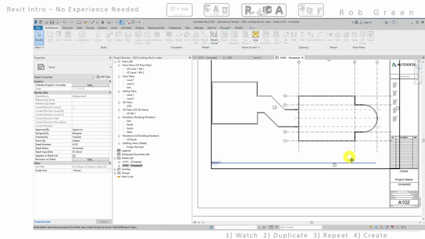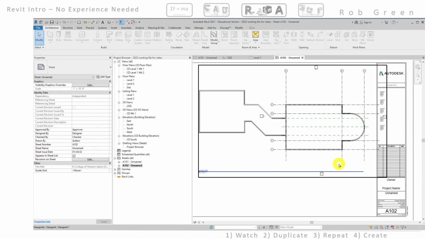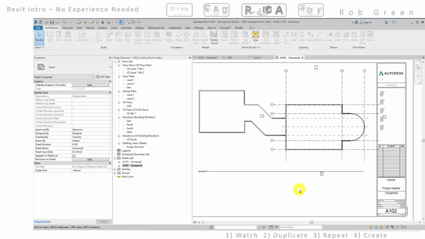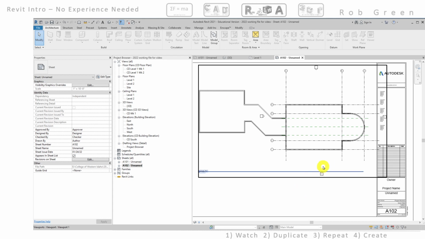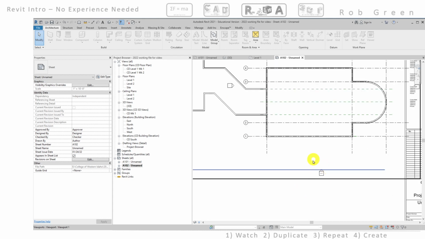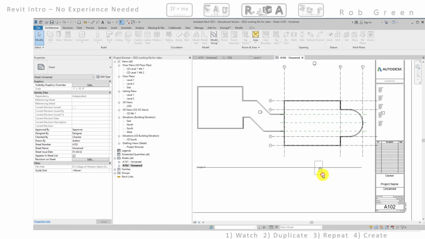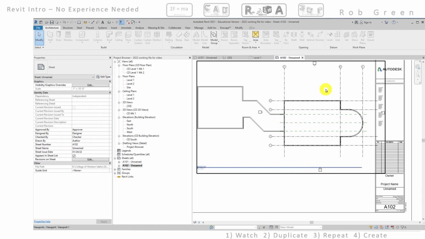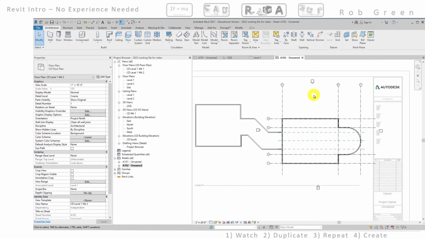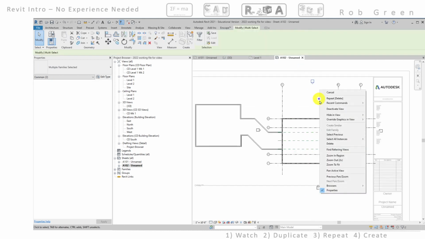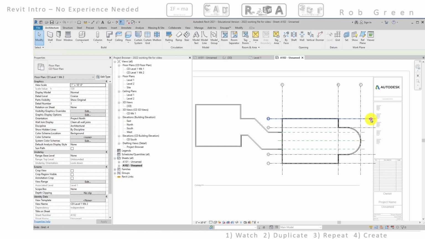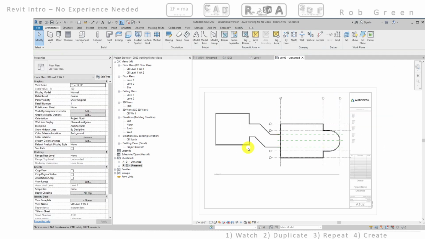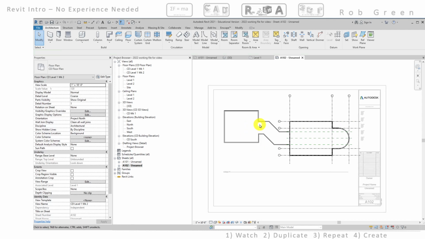Okay, so we're changing topics just a little bit to fix geometry. But since I am here on a drawing sheet, I have these view cameras, and I don't want to see those on a drawing sheet. So while I'm here, I have to activate my view. I'm going to select one, right click and say hide in view, hide category. In other words, I don't want to see any view cameras in this particular view.